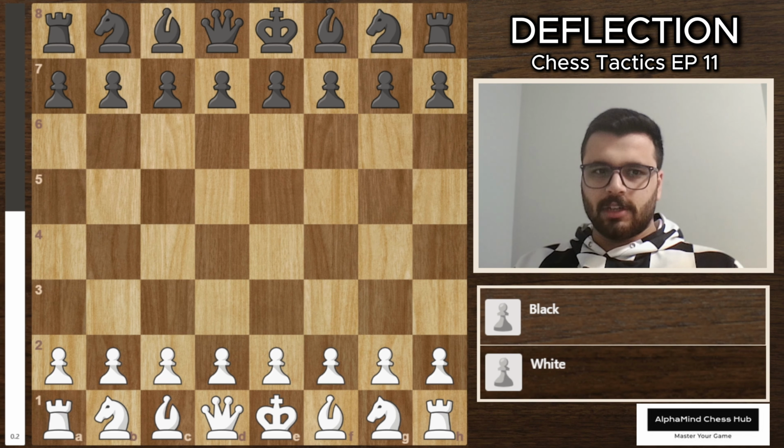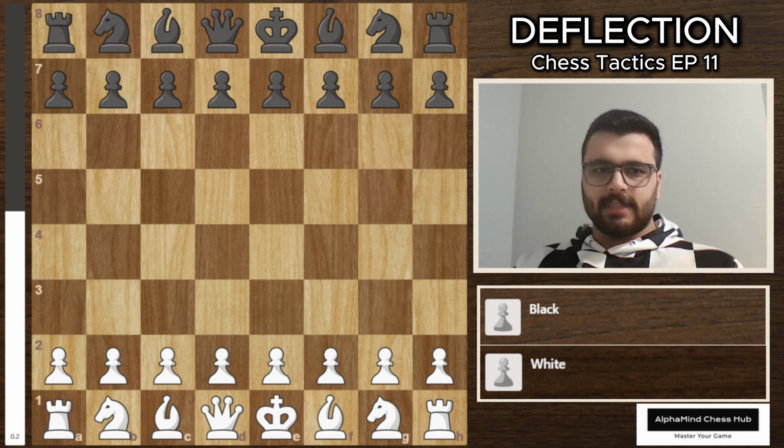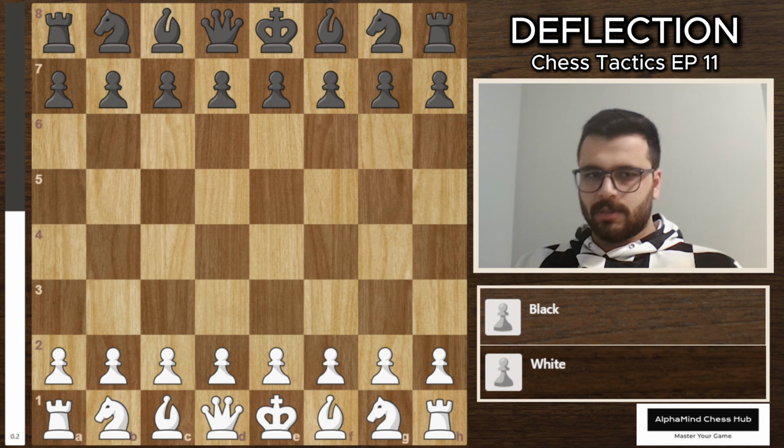So that's deflection. The point is simple. One important defending piece is holding the position together, and you force it away from that job. Three things to look for. First, identify the defender that is protecting the most important square, piece, or mating line. Second, ask whether the defender can be pulled away by a check, capture, or threat. Third, calculate what stops working the moment that piece leaves its post. That's why this tactic matters so much in practical games. A lot of combinations are not about attacking everything, they're just about removing one important guard at the right moment.